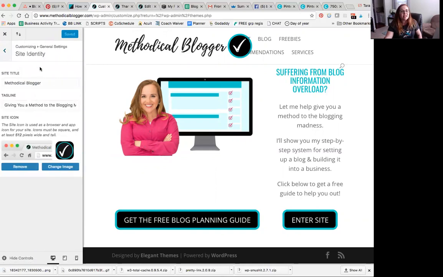But you can do things like the site identity. I have what's called a favicon here. So you can change the little icon that appears in the tab of your window. When you're looking at Facebook online, there's a little blue square with an F in it up at the top of your browser. Well, you can do that for your site. And what's cool about that is it makes your site look professional.